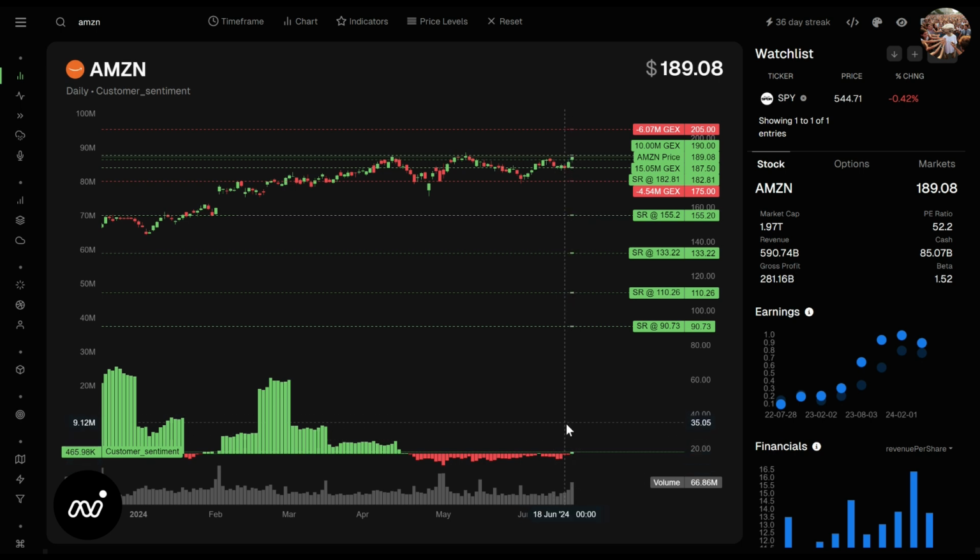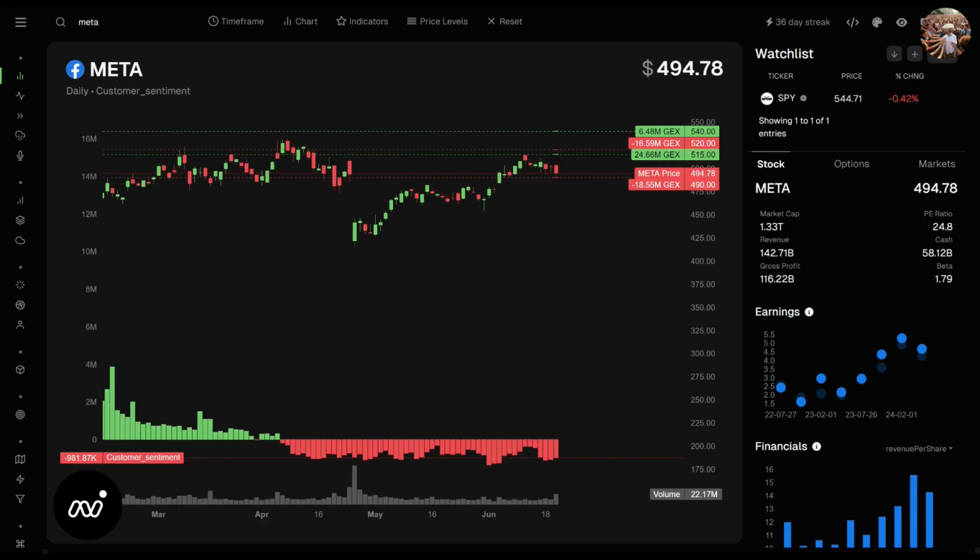We just want to point out the same things. We know where our dip is in that spot we're looking for. 187.50 is the first that we want to see hold. Round 183 is the second. We want to see our customer sentiment go up as it goes on as well, to give us some more confidence in that long. If we lose all these, we're coming back down to 175 probably, but I'm looking for upside on this one this week. Let's see how that pans out.